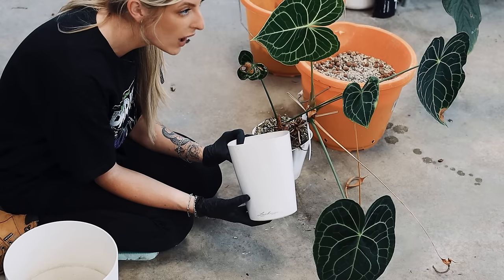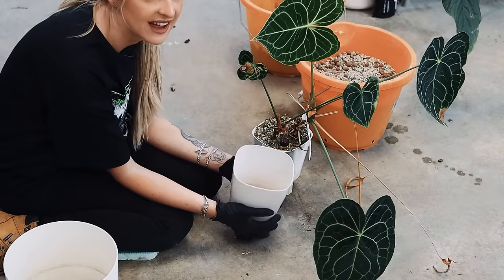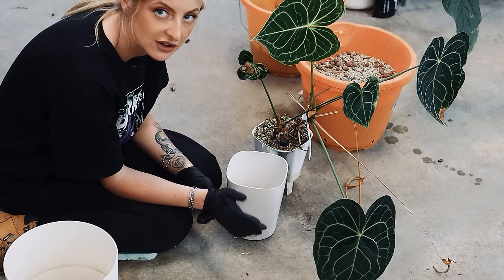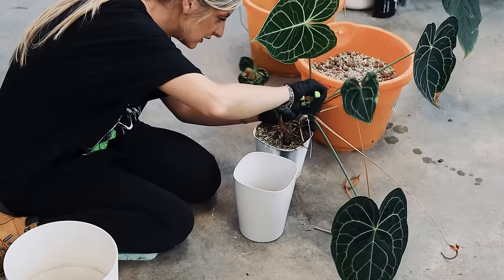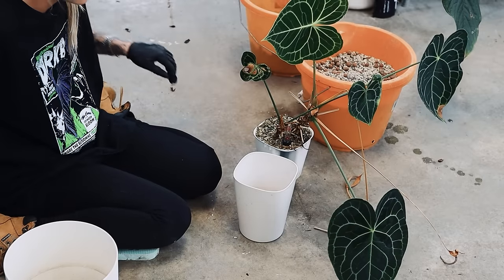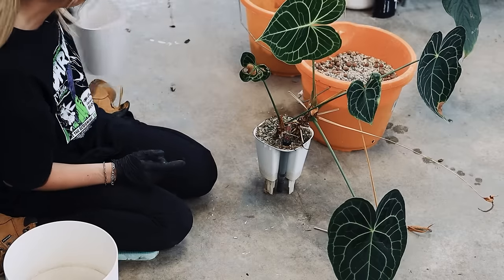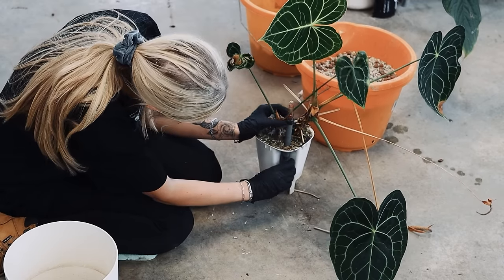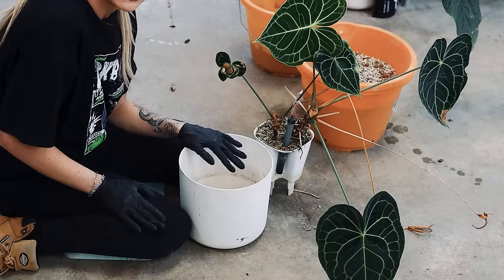I put my queen anthurium — the one with really wide lobes — in one of these yesterday, but he's only small because he nearly died. He will be a long time coming before we see him on camera. Anyway, I'm actually going to cut this tag off — it's wedged on. We use these tags when we have flowers and normally put it around the flower, but Ben has not done that this time. These parts here are dead flowers that we've had good use out of. So first things first, let me take this out of the reservoir.